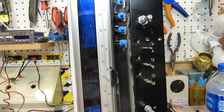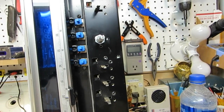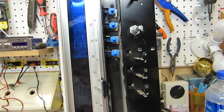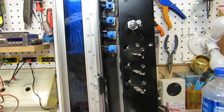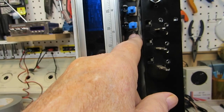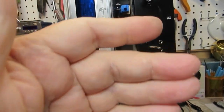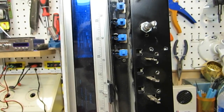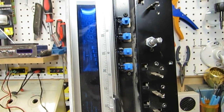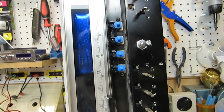I've only got two screws and the three nuts on the potentiometer shafts to take off, and it will come back off. Now, I did get this in, and I was hoping, and I doubt that it'll let me, but if it does, let me pull it out far enough to leave that on there. I'm going to try, but I don't think it'll work. But it wasn't that hard to get on there, so it's no big deal if I have to take it off again, so that's no big problem.